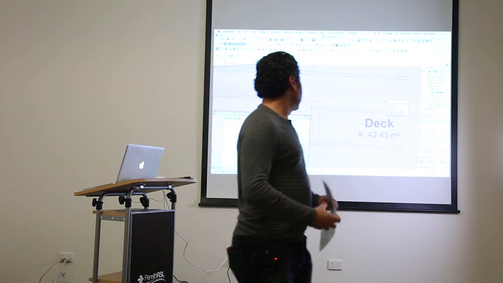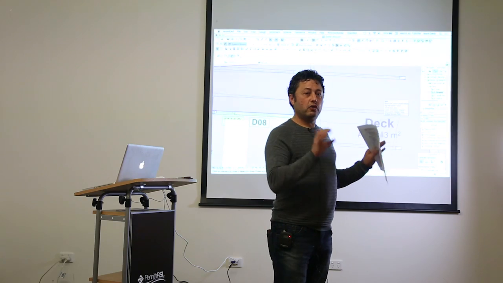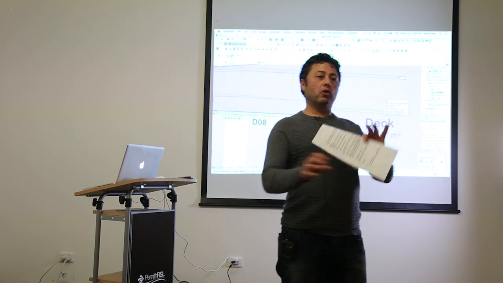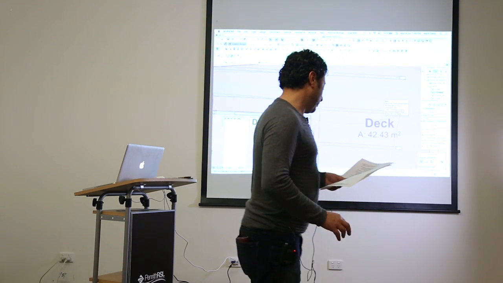So basically, if in any part of ArchiCAD you change something, it will change everywhere else as well, unless you specifically don't want it to. For example, details might be something where you want them just to be 2D, so you can actually unlink it. But generally speaking, anything you do in ArchiCAD will automatically update everywhere else.